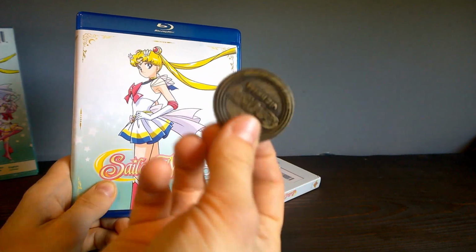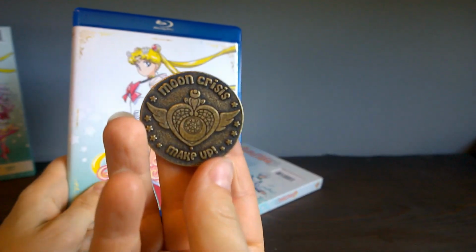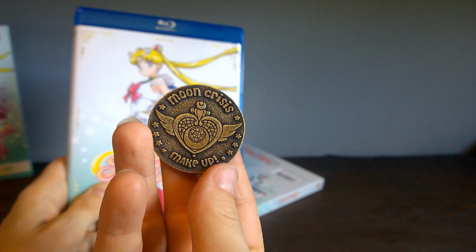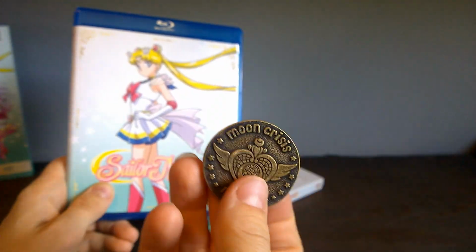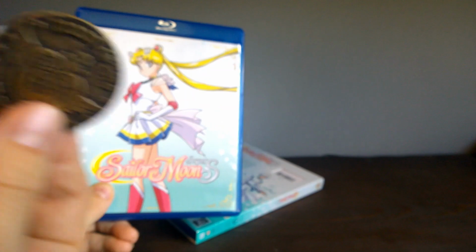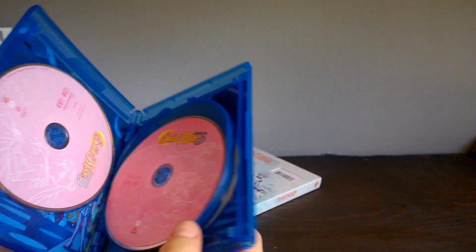So this time I do get the collectible coin again. So there's the Moon Crisis makeup coin. A small thing, not a big deal. I don't care whether I get them or not, but since I've got it, why not? If Pogs were still a thing, that would make a really good slammer.